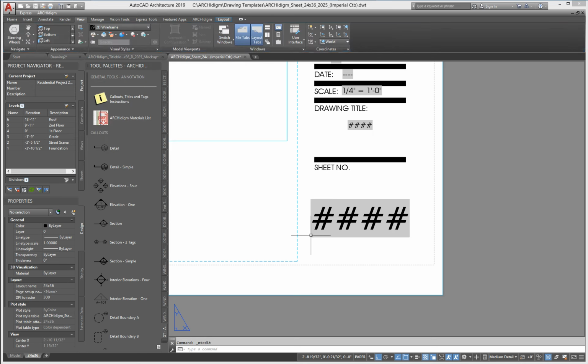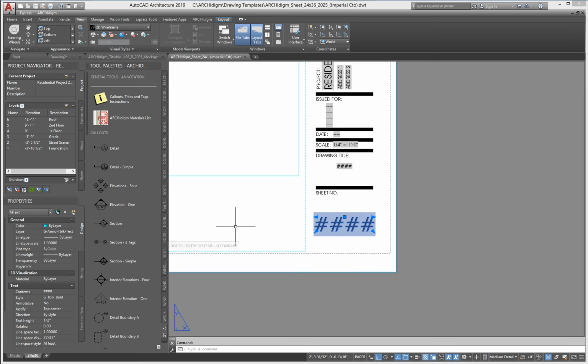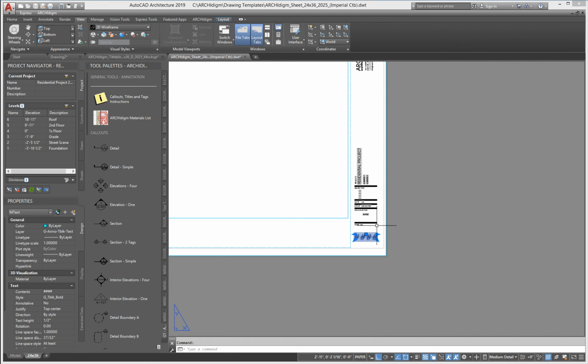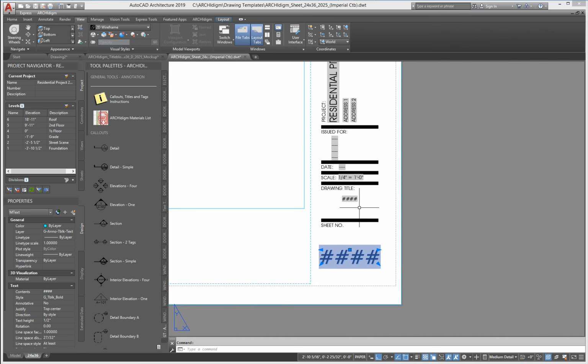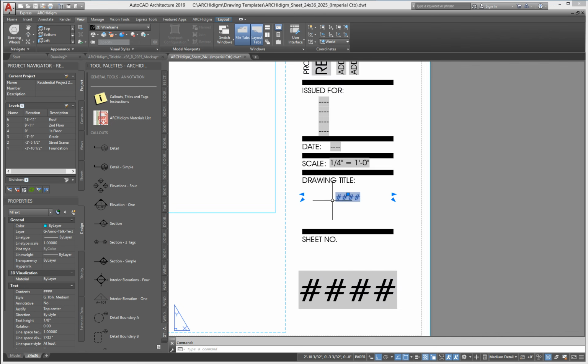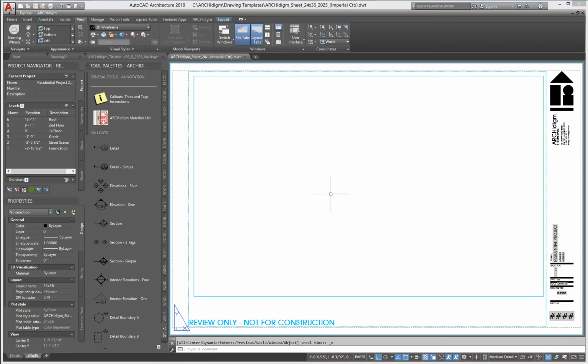All right, and then that should take care of it. Now just make sure everything is on the right layer. That looks good. You know, I probably want this a little bit bigger. So this is an 1/8. Let's do 3/16. Yeah, that looks better. All right. And that's it.